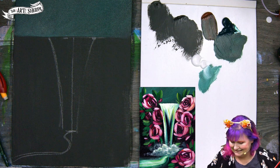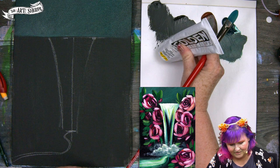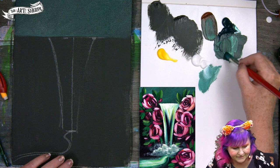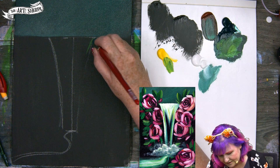I'm going to add some cad yellow to the mix. We appear to be synchronized here. I'm going to come right here and add some cad yellow to the mix, and begin to paint in my waterfall. So I've got this little green and brown over here. They're lovely together. And I can add a bit of my cad yellow. It stays very much in that family. But you can see that it has a little bit more of that yellow in it. I'm going to bring this down.